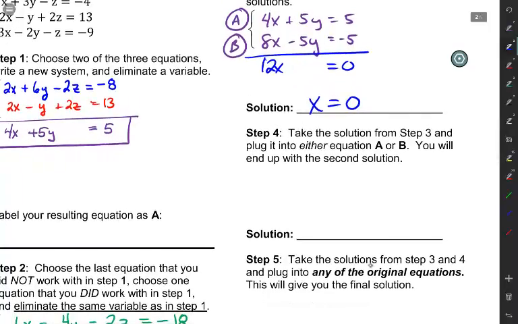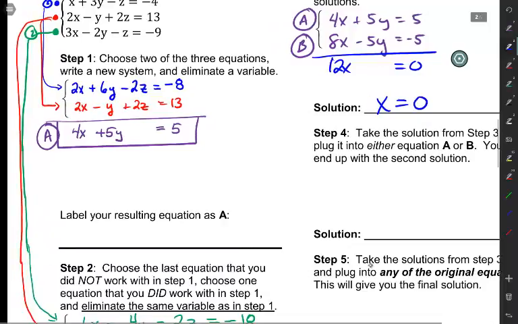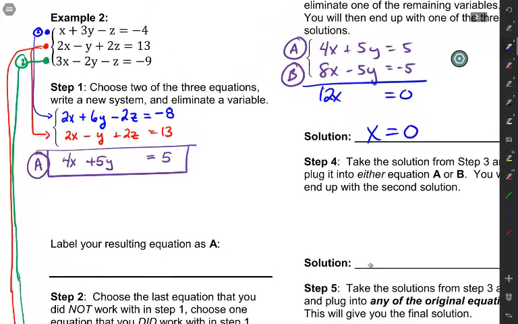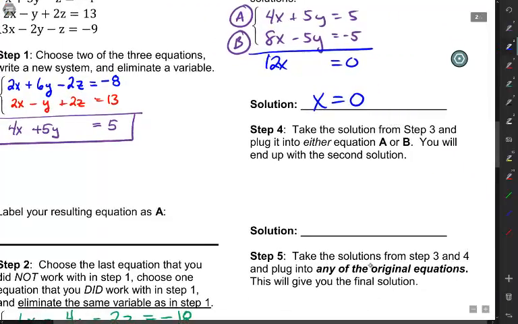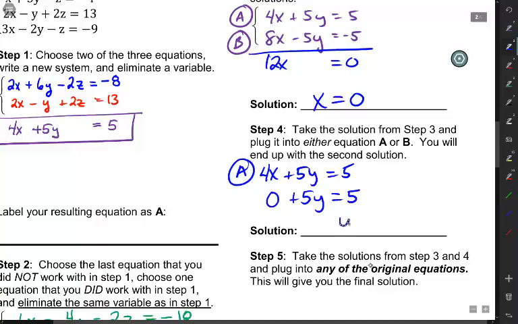We have x. We can now find... So the blue equation. Well, here's my thing. If you put this into the blue equation, you're going to be introducing y or z back into the problem. Look up here at A and B. Okay, go ahead. So use A. Okay, so that's 4x plus 5y equals 5. So that's equation A. What do you want me to do with it? Plug in 0. So tell me, what does y equal? 1. All right, we're 3/4 of the way there.